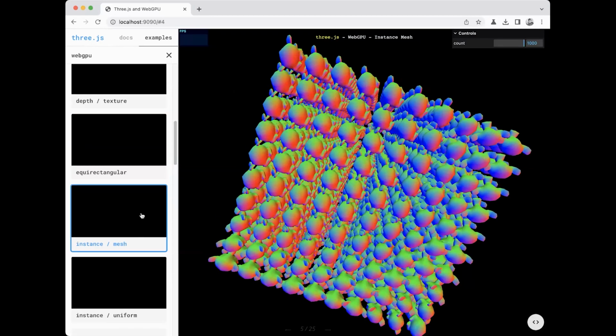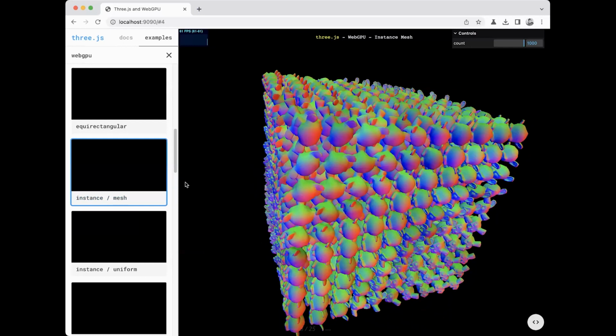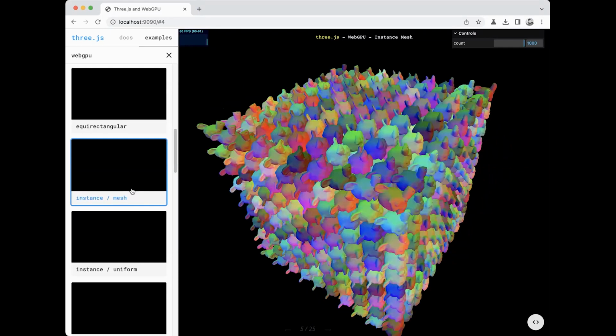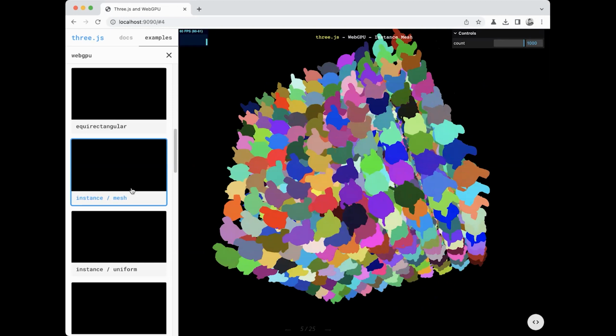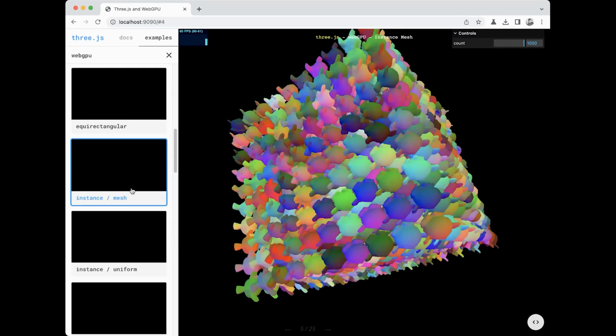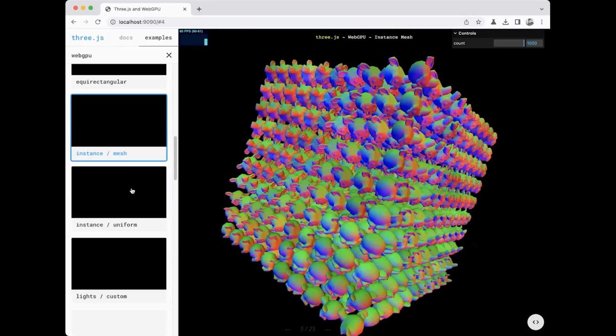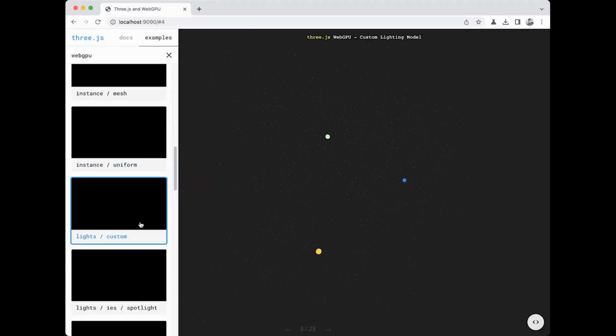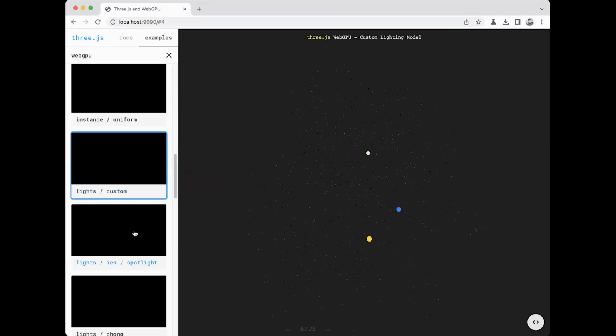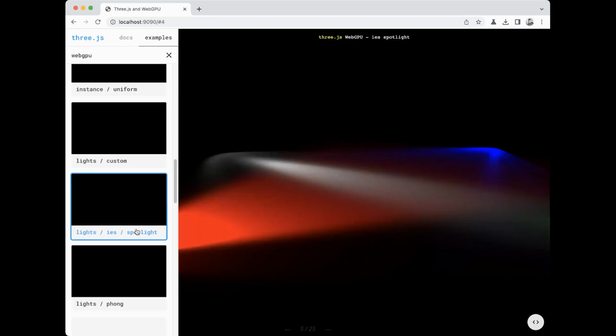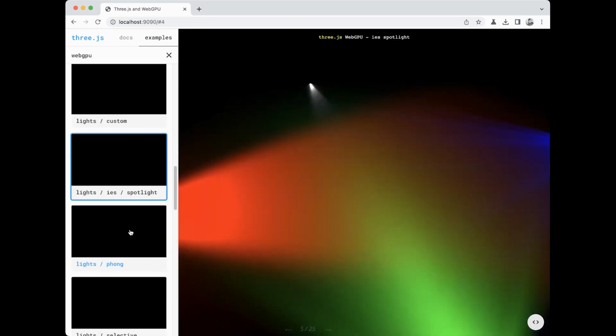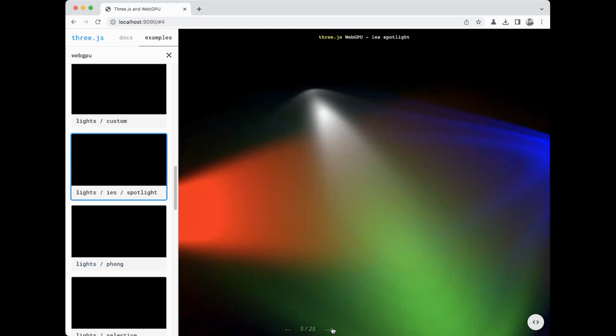But yeah, feel free to have a look at the ones that we have. We are basically adding as many features as we can to reach parity with WebGL. So we have instancing, and we started to add lights support. One of the good things about the new light system is that now we'll be able to specify, for a material, which lights affect each material, which is something that we were not able to do before. Before, all the lights that were on the scene were applied, and you couldn't select which one to apply.